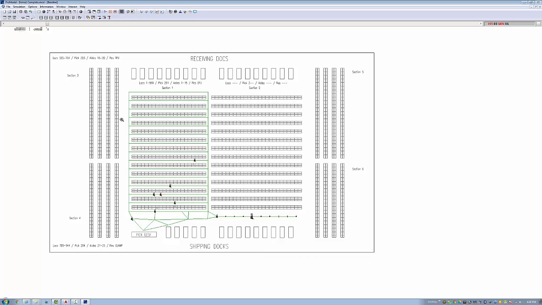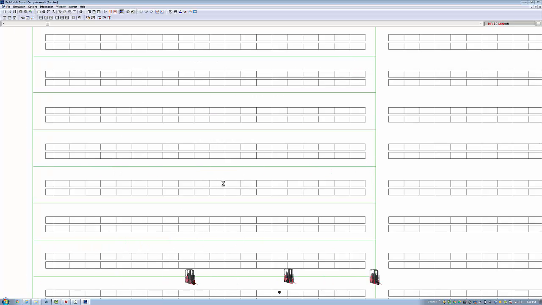Alright, so we have some action. Now I left the path networks turned on, but I could have turned them off. So we'll zoom out a little bit.